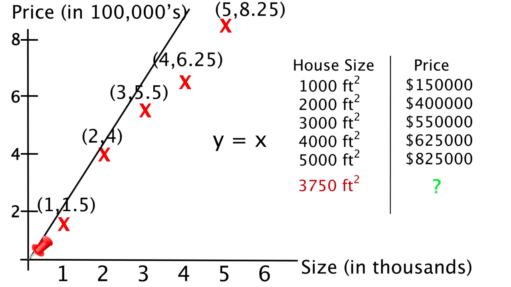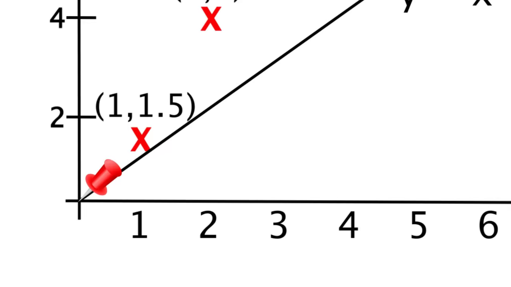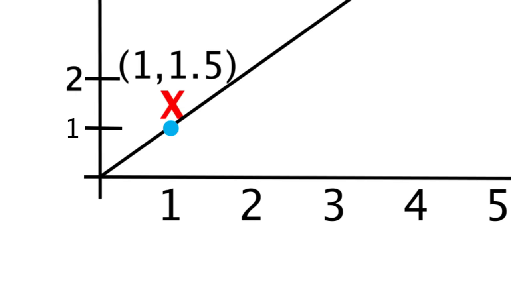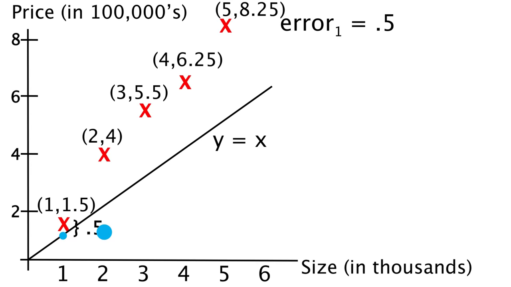Of course this first guess is not the best fit line, but why is that? Well, we see it at a size of 1000 square feet, our line guesses $100,000 when it should be $150,000. Therefore, the error is 50k, but with the reduced values you see it's just 0.5, which I'll put up here. When the size is 2000 square feet, our line has a prediction error of 2. And we can figure this out for everything.